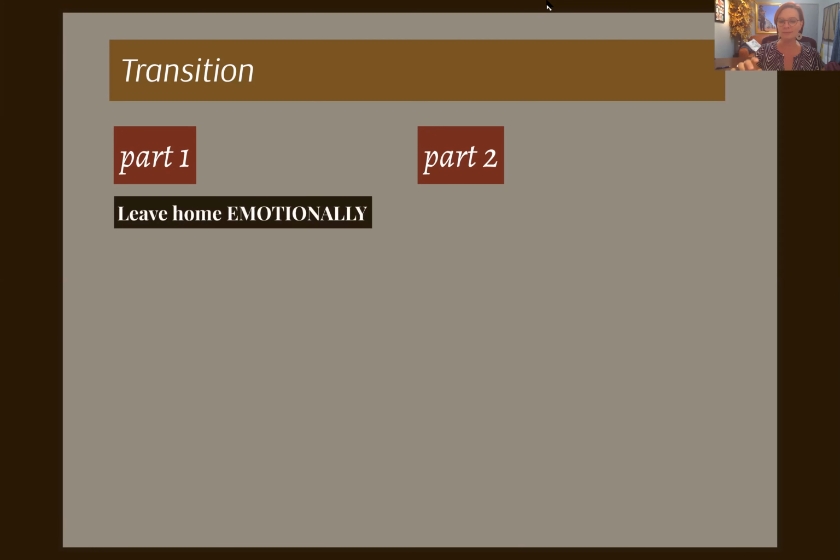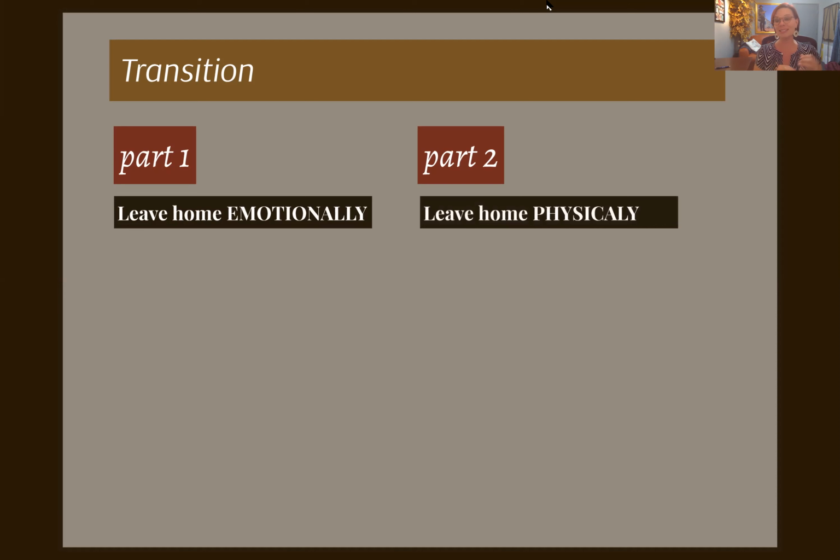So part 1 is that they need to leave home emotionally. They need to disconnect emotionally from the tribe, from the people, from the group, in order to think about how they feel. Because the key thing here is that authority and that identity definition moving from the group to being internalized. And so, like I said, first part is they need to leave home emotionally.